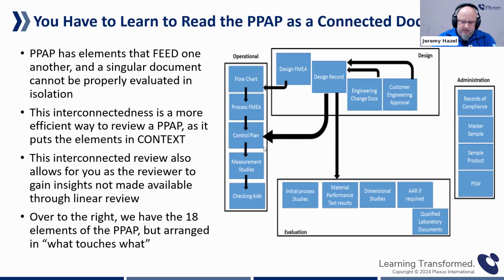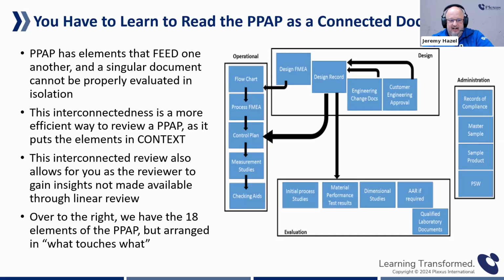There's a really good book out there called The Solution Focus. You can get it on Amazon. And the thing that I took from that book was that the action is in the interaction of things, right? So this interconnection allows for you as the reviewer to gain insight that is just not possible taking it one element at a time.